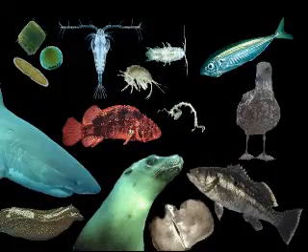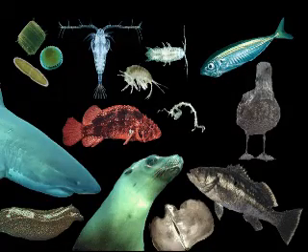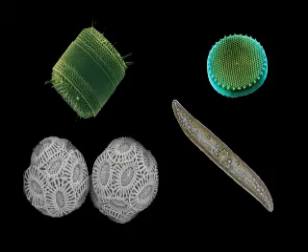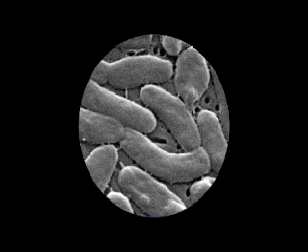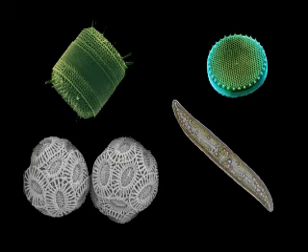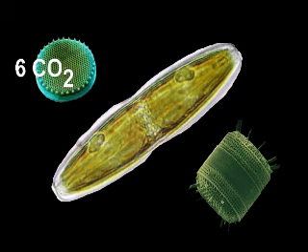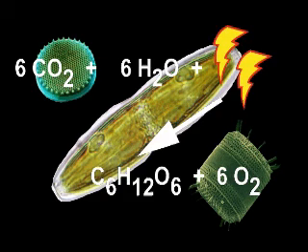Planktonic food webs are similar to those on land, in a kelp forest, or on a coral reef. They involve primary producers, consumers, and recyclers. Primary producers include photosynthetic organisms which convert the energy in sunlight into stored energy like carbohydrates. They take 6 molecules of carbon dioxide and 6 molecules of water to create 1 molecule of carbohydrate.